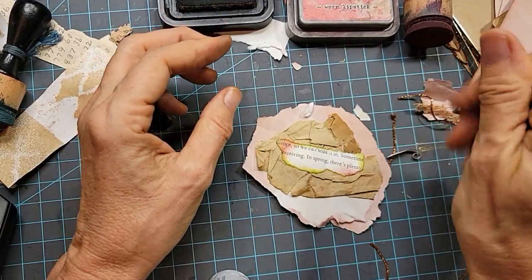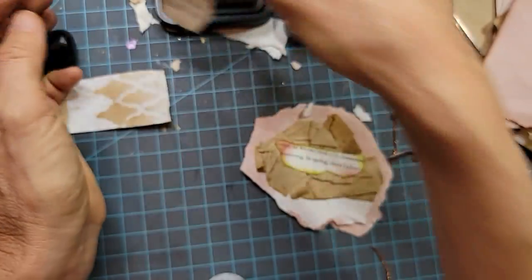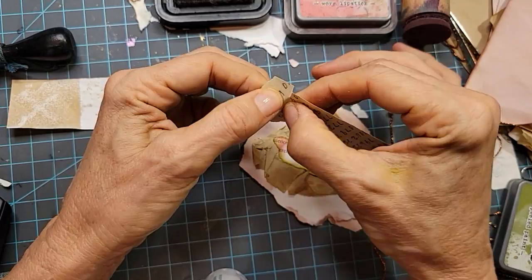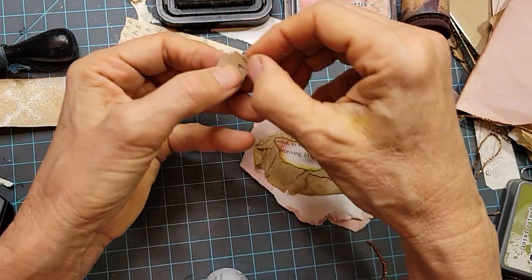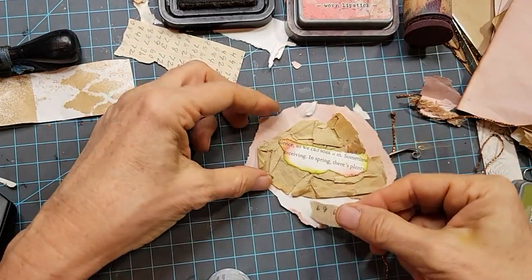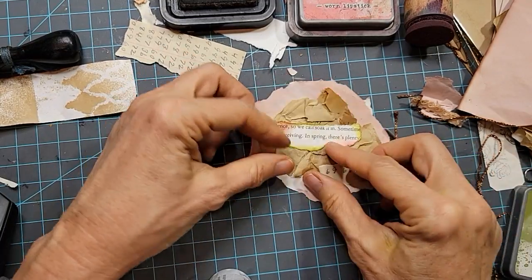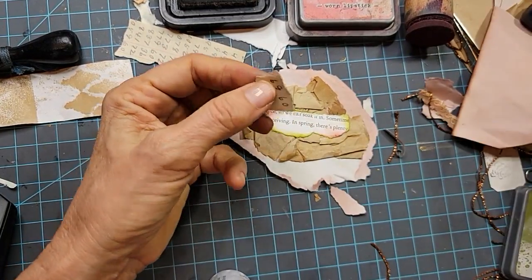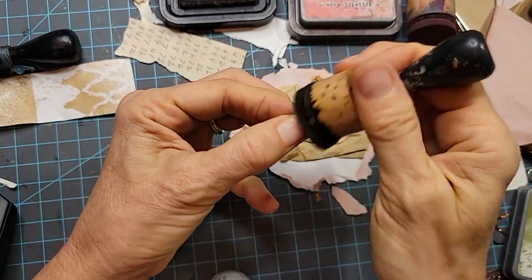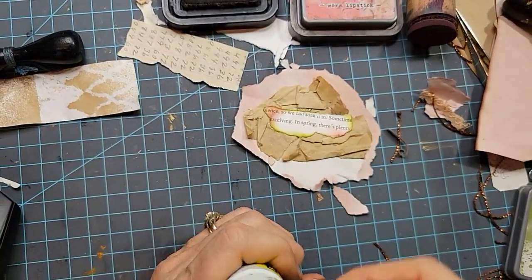You're the wrong color. That's the problem. You're disappearing. It's okay, though, because we have some of this. Maybe we could use some of this. How about just that number? Let's just use the one number. Somebody wrote that probably 100 years ago. Isn't that cool? That's so cool, isn't it? All right. Sorry, we're going to lose your zero. I'll just put you here for no rhyme or reason. Okay, but let's ink you. You are old, but we're making you look older. That's okay. All right, let's glue you down.